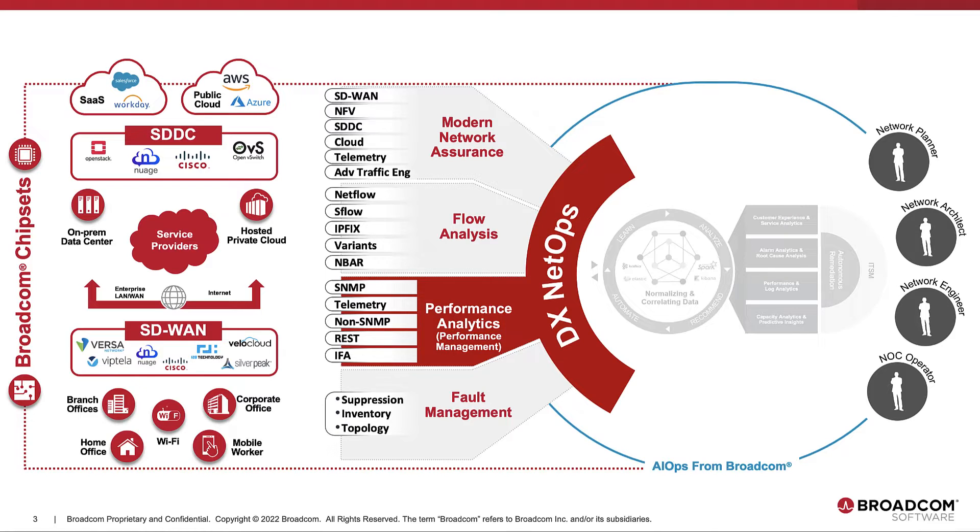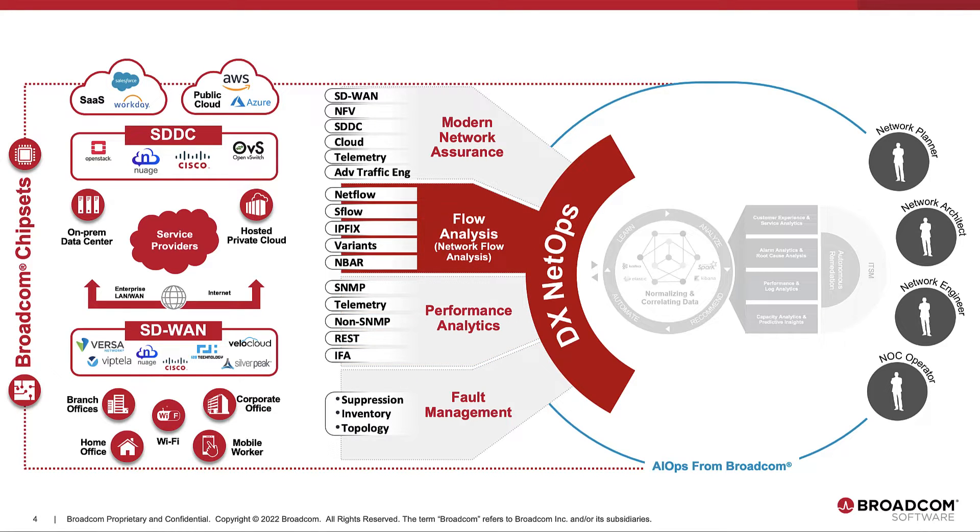Our non-SNMP metric collections are delivered by mediation manager, monitoring mobile, wireless, fiber optic switches, radio access, and 5G. Then we add integrations of NetFlow data from network flow analysis, and as you can see, we monitor all the protocols needed to talk to the network layer and directly to the network elements.